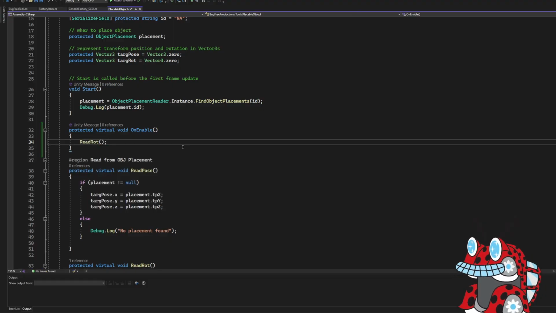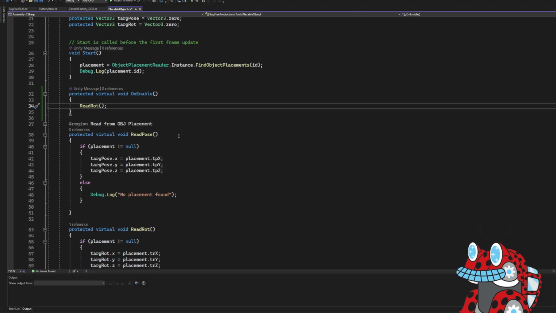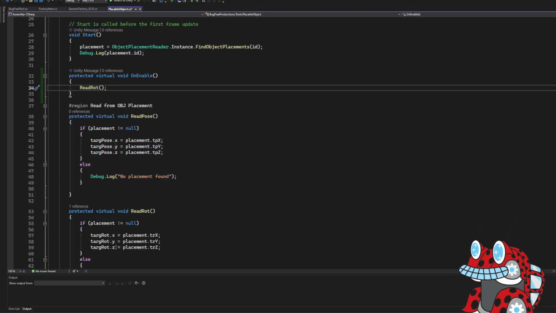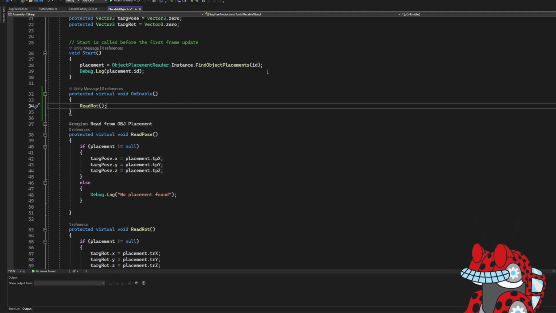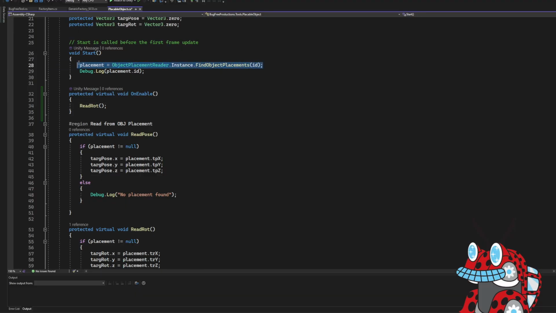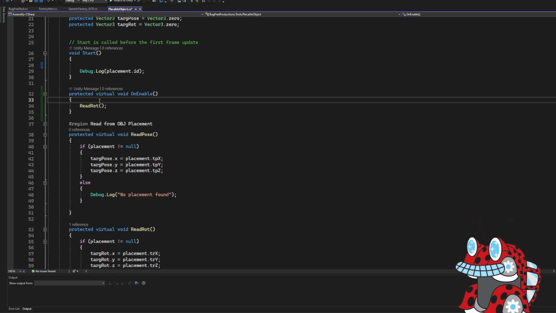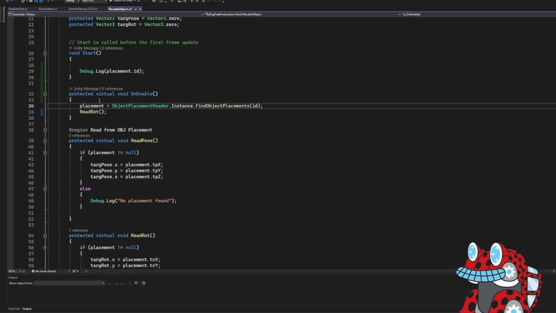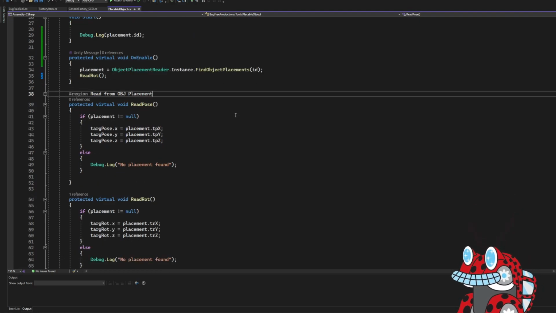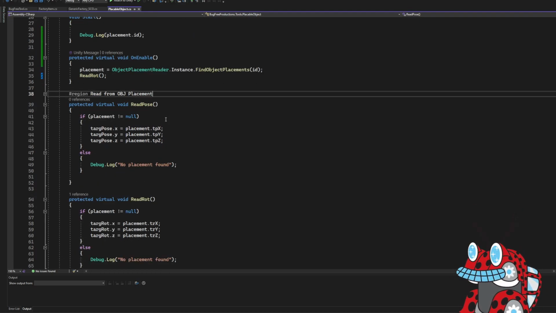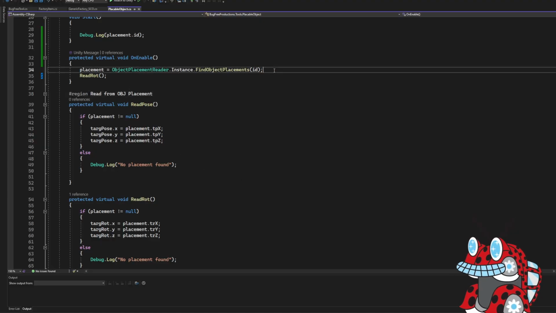So that's fine. I'm probably going to just Ctrl+X some of this real quick, and I'm just going to do some of this so that I can do, let's do read pose.